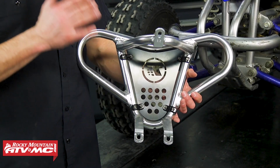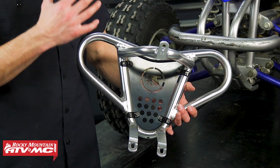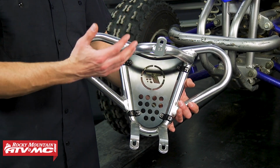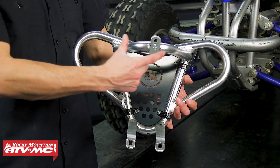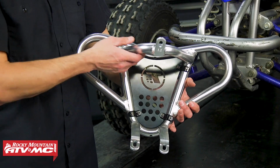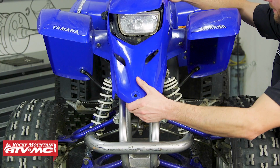This bumper uses your stock mounting locations. So all you have to do is pull the old one off and reuse that hardware to put this one on. Some of them are going to be a 3 mounting hole design, but other ones are going to be a 4 mounting hole. So you're going to have two mounting holes up here instead of the one in the middle. And then depending on your ATV, you may or may not need to remove this front cover.